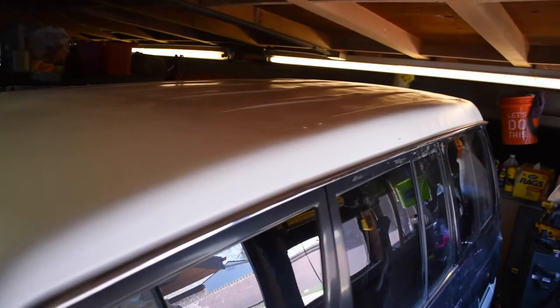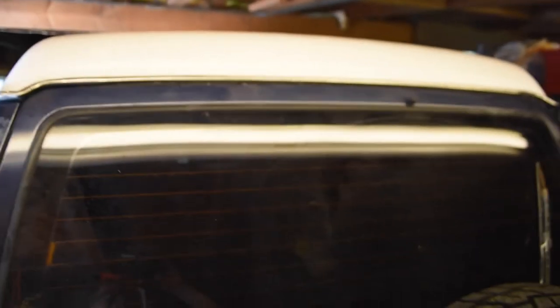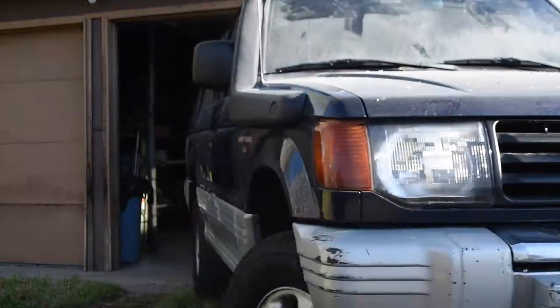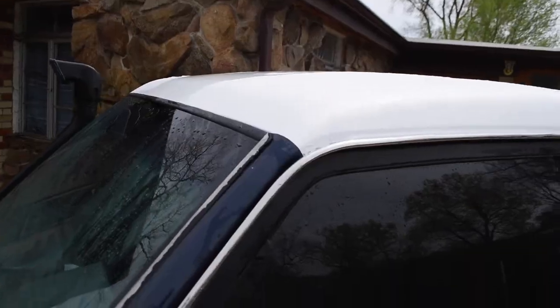We have our finished product — well, almost finished. Done painting. This is three coats of paint, two coats of primer underneath. The lines aren't super clean but it's good enough for my purposes. I really like it — I think it looks pretty sporty. It's still drying a little bit; it says 24 hours. But at the end of the day, hey, it was a $50 paint job. All washed up — transition line right there.